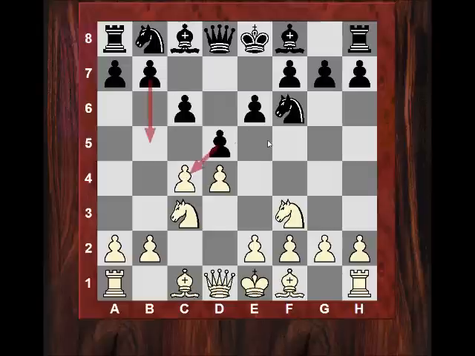Right, and black is of course voluntarily hemming in the bishop, and usually the bishop's sorted out with something like dc and b5 later to give the bishop usually b7. So that's the usual event, that this bishop is temporarily not a particularly high quality piece, but that can be changed later.